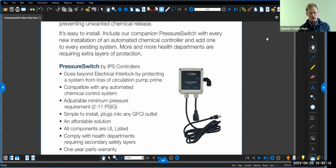So this is a little bit off topic, but one thing that the code doesn't address is if you have an erosion type chemical feeder and you don't have a chemical controller. Do any of you here have pools that don't have chemical controllers? At least for those of you in the room, everyone has a chemical controller. I think around here most people do, but I still come across some here and there that don't, where they're putting a tablet into a feeder and then just flowing water through the feeder. And this language really doesn't address that. And that's going to probably be a challenge for you as the health department too on how to do that.